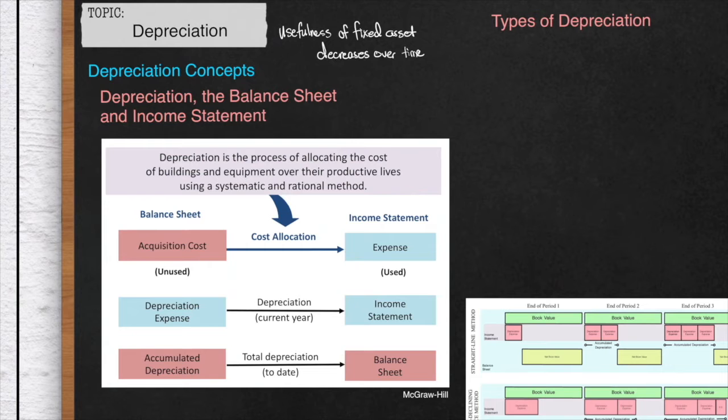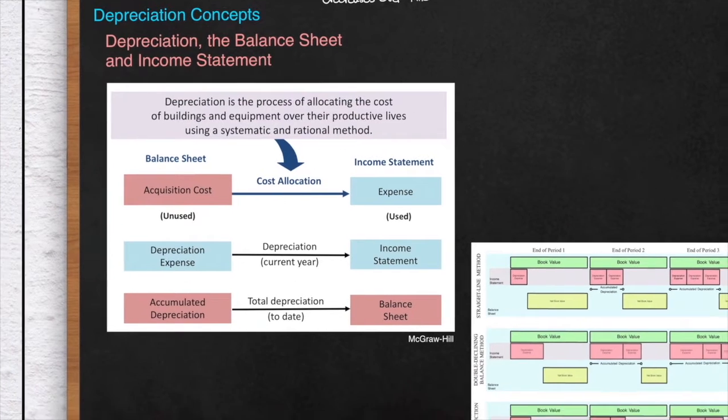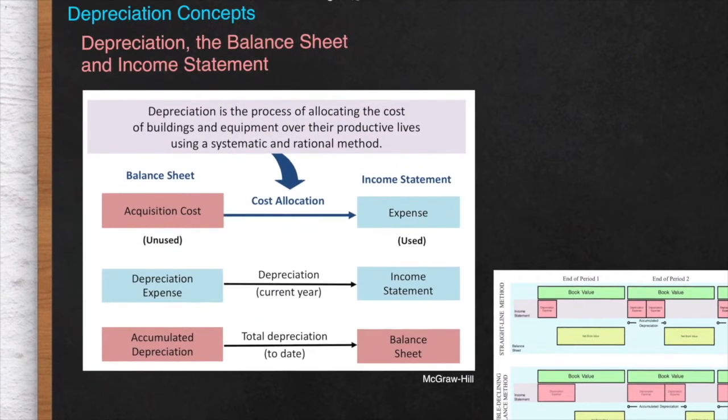Or let's say you purchased a vehicle. It doesn't stay new, but after wear and tear, it depreciates or its value decreases. That's what depreciation is. Here, I included a chart showing where and how the balance sheet and the income statement get affected because of depreciation. When you acquire the asset, you record it on your balance sheet. That's where it says acquisition cost.